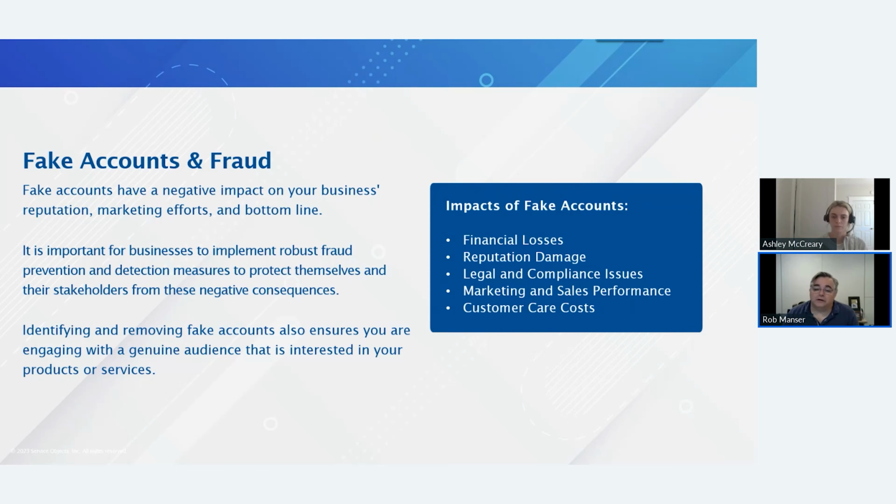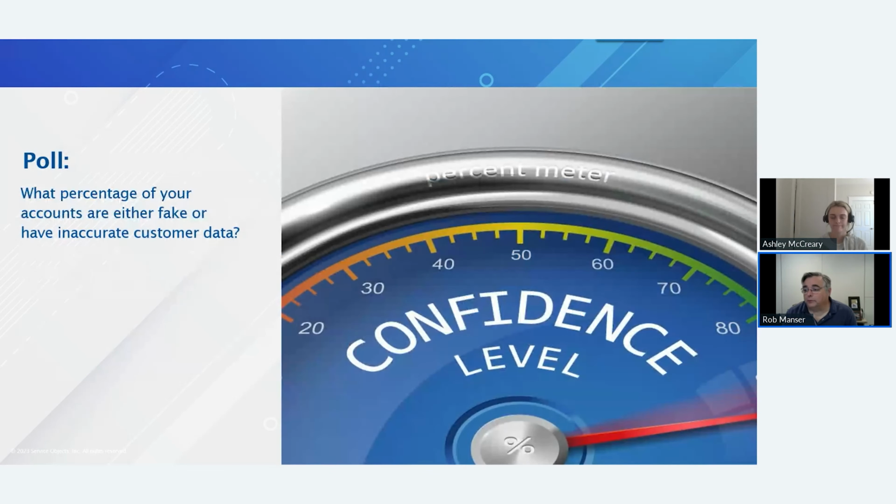Which brings me to my favorite question, and Ashley's going to post a poll up here: what percentage of your accounts do you think are fake or have inaccurate customer data? Thanks. Well, we're a little bit all over the place. But what I can tell you is that we see on average between 10 and 12% bad account data. It doesn't always mean it's fraudulent data. It just means that maybe it's not usable, or someone's put in some fake information to get maybe a free marketing tchotchke. Not all of it is fraudulent with nefarious intentions behind it. The good news about customer data validation is it can correct a large part of that. But of course, part of that is the bad side of it as well.